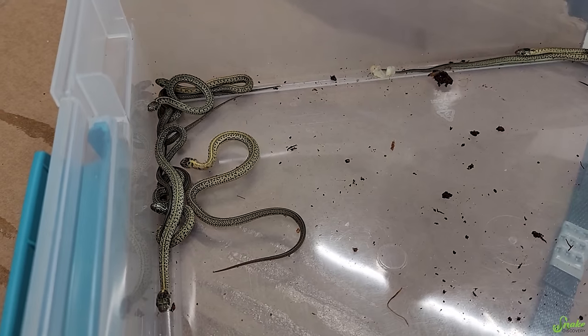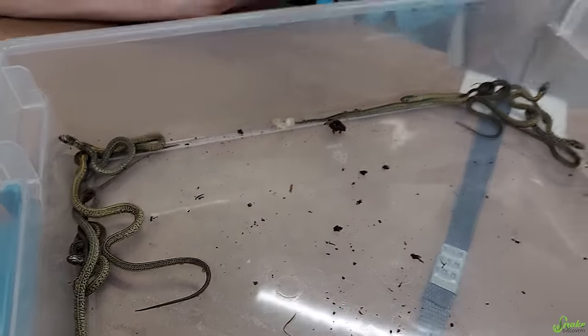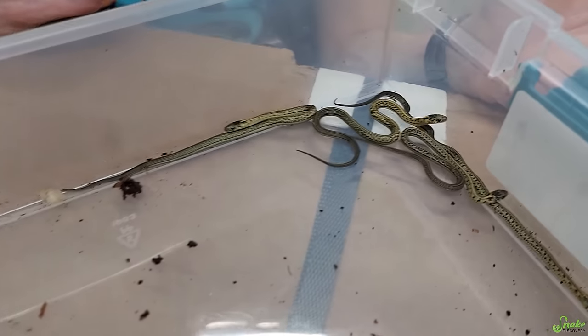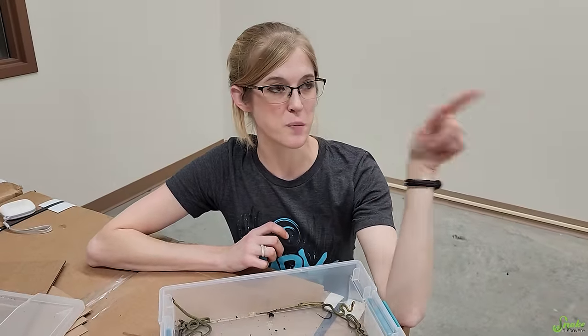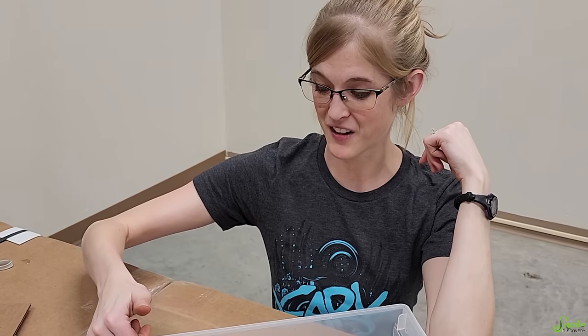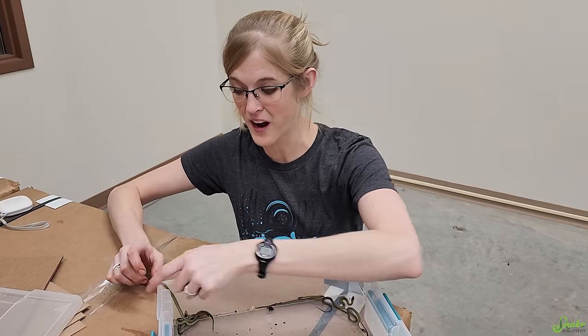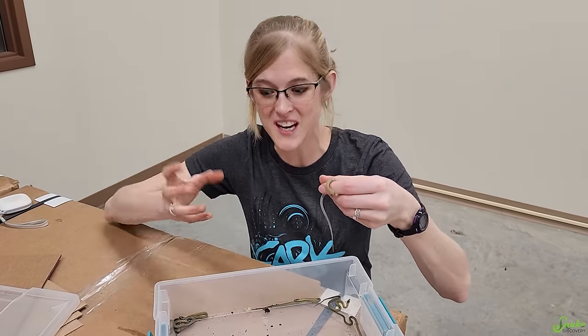This new unnamed morph of garter snake. I mean, it's called the golden morph in common garter snakes, but these are the first plains garter snakes with this morph. So I think we get to name this, don't we? But you know what? I don't think we should name this. We should reach out to the person who found the adults and let her name this morph, and tell her that they bred and they made more of the same morph. Like it's proven out as a genetic morph, genetic mutation. So it's hereditary. I think she deserves to name it.